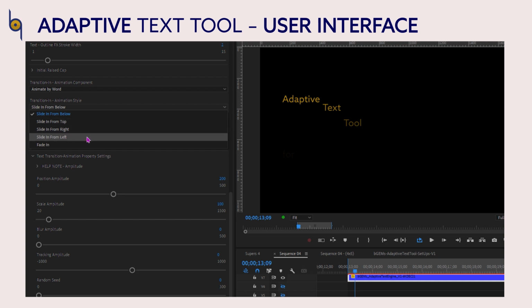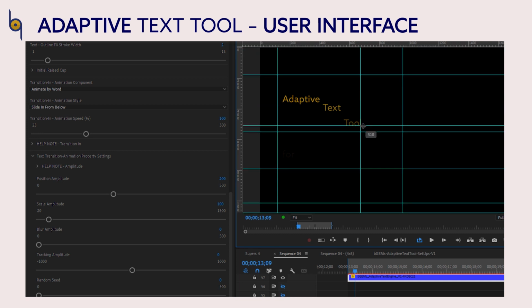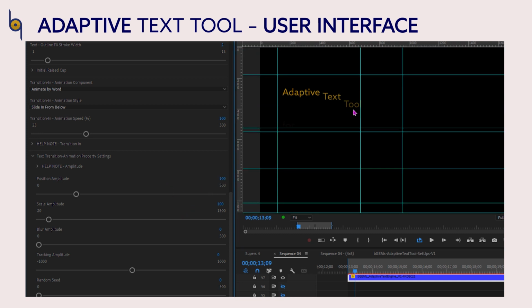Sliding from top, right, left, and then a fade in, meaning no position amplitude is being adjusted. So as you can see, this at 200, it's about there. It's a lot lower. 100 is there. At 300, it's a lot lower. So its starting point is a lot lower since we're sliding in from below.